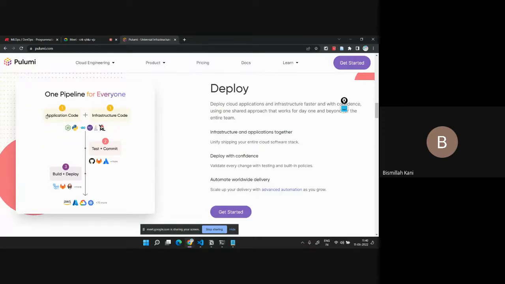Yeah, this is what I meant, like all code in one place. So usually you develop your application, and after you develop your application, then you have to create another thing for deploying your application, which is basically the infrastructure code. Now why can't all this be in one? That is how we go for this.